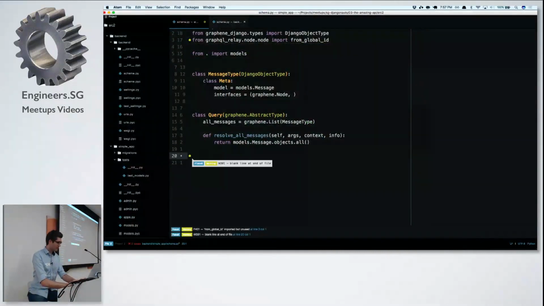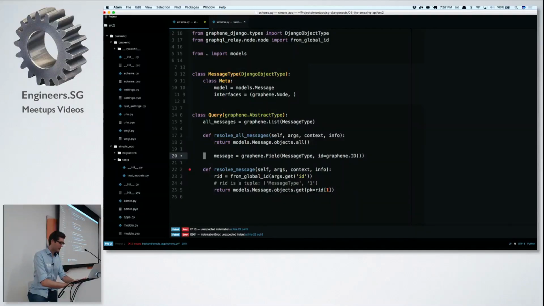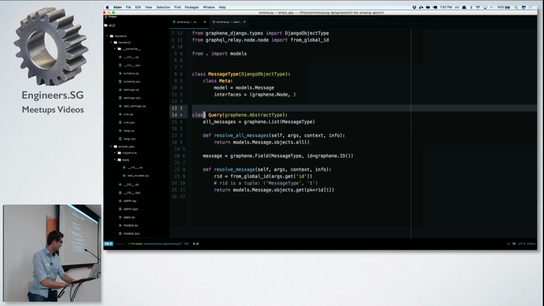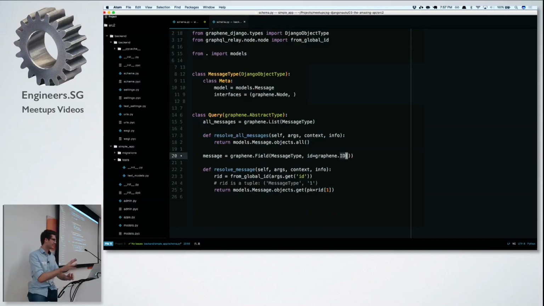So my endpoints always come in pairs, right? I have the name of the endpoint and the type, and I have the resolver function. I just keep adding them to this query here for this app. So now I'm saying the message endpoint is just one field of message type, and if you want to call it, you have to provide an ID of ID type. So this ID type is something that I don't fully understand. It has something to do with GraphQL and Relay, how they deal with IDs to identify what's already in the cache and whatnot. I won't say anything more about it because I don't really understand how it works.